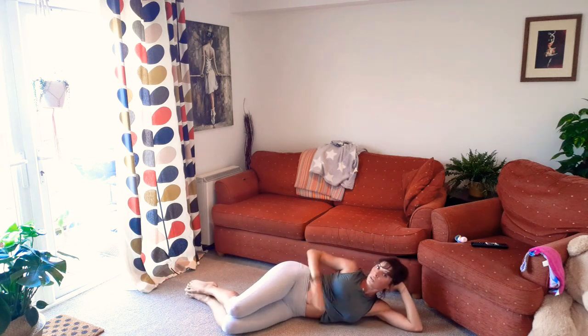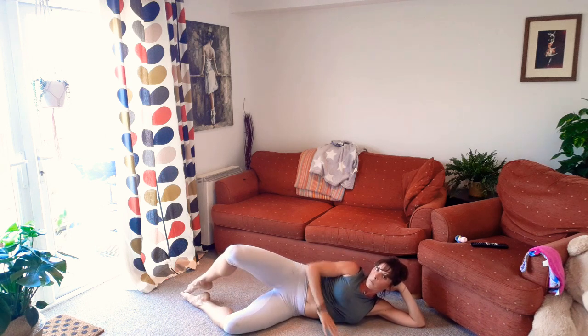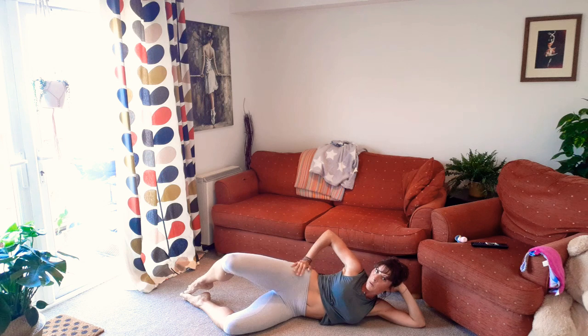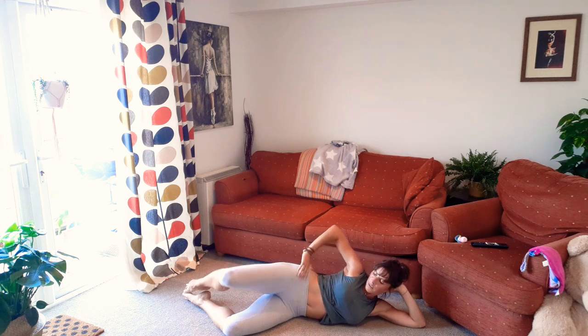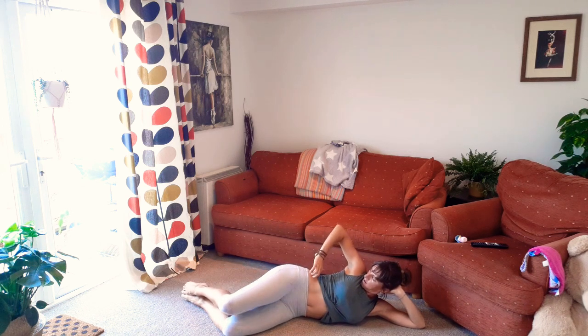Check heels, hips, shoulders in line. Lift the pelvic floor. Here we go. Open and in. Top hand on top hip. Open and in. Lift and in. And lift and in. Keeping the pelvis steady. And lift and in. Open and close.